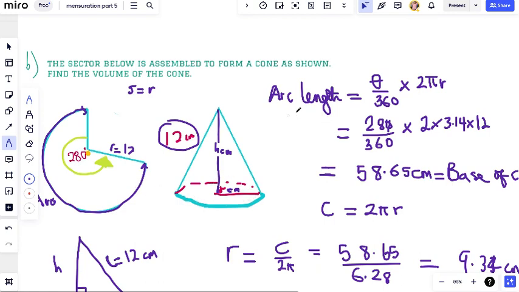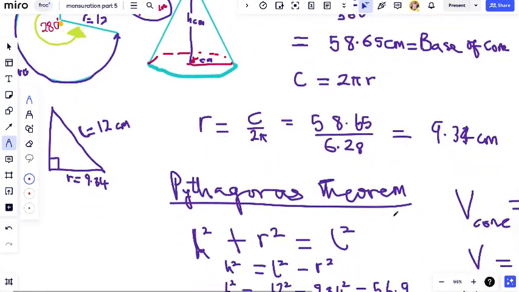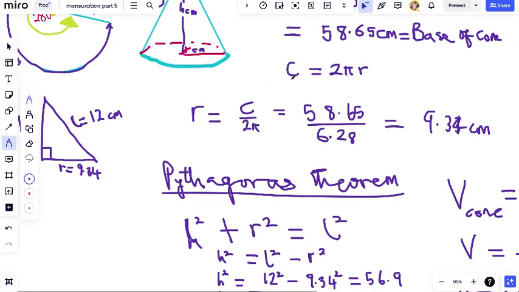So we started by saying that this arc length is same as the circular part of the cone. So we calculate the arc length, and when we are calculating the arc length, this slant height is same as the radius of this circle. So we key that value here, and we'll be able to get the arc length. That arc length is the circumference. After we got the circumference, we can use it to get the radius of the cone by making the radius subject. Once we do that, we have solved one parameter.